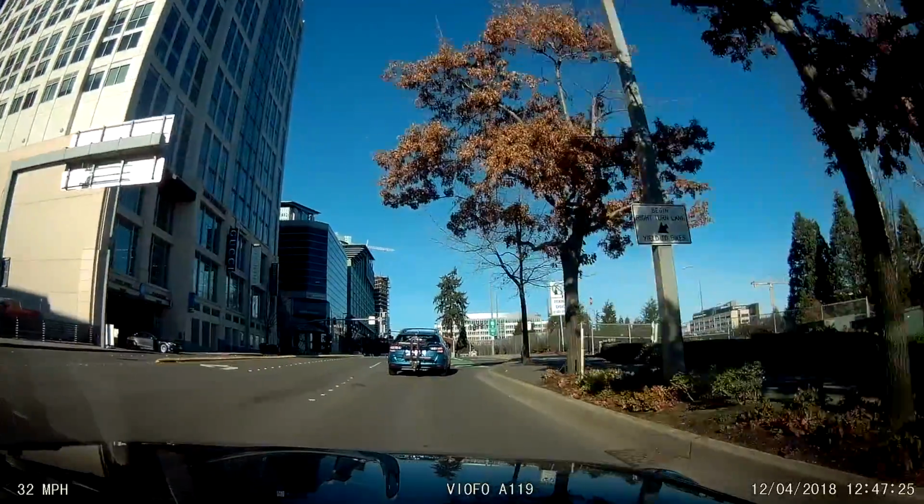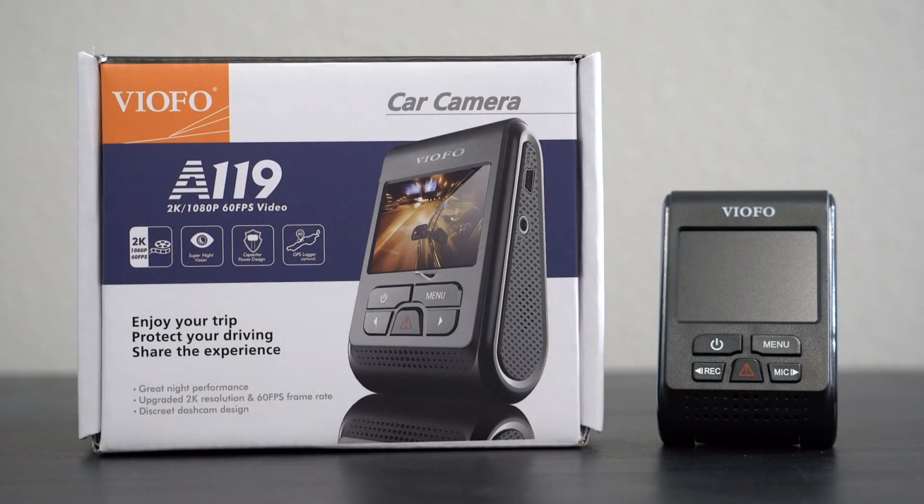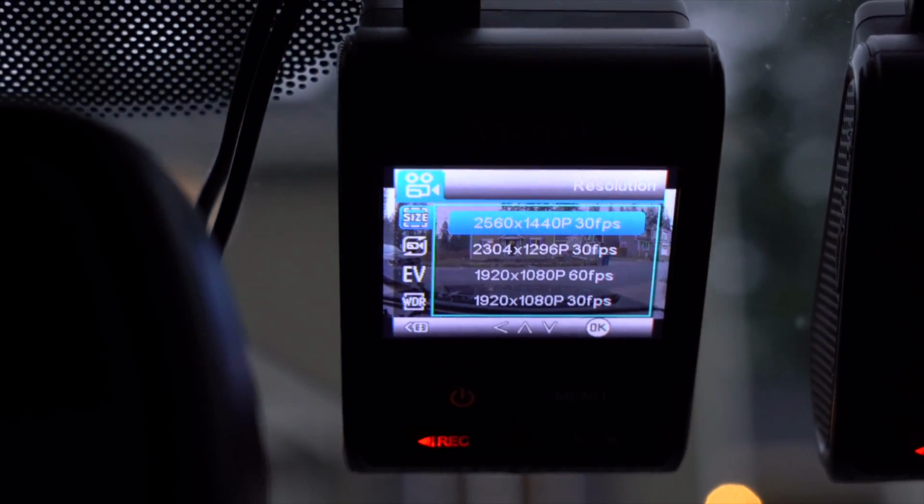Yeah, for sure. So just like he said, we have the S and the Pro, but we've also confirmed with Viofo that A119 is here to stay. Yes. And the price difference between the S to non-S and to Pro, it's only about $10 to $20 difference. Yeah. And for that amount of money, I'd say just go with the most basic Viofo A119 V2 version. It does also come with 2K video quality, and it's got the 160 wide angle lens. 160-degree viewing angle. Exactly, unlike the 140 that you see on the S model and the Pro model.